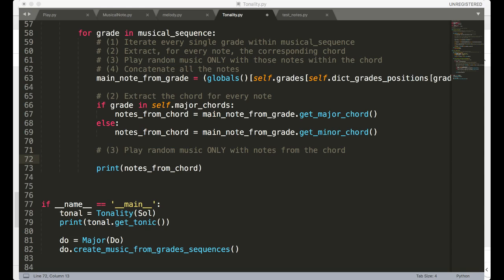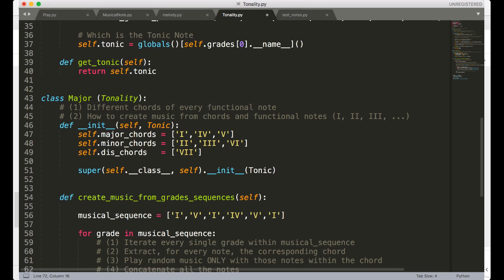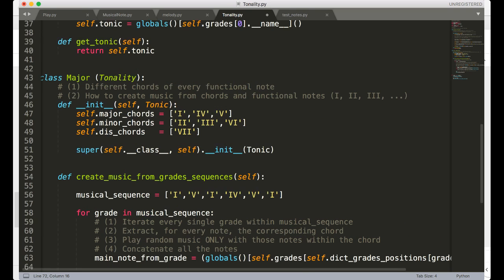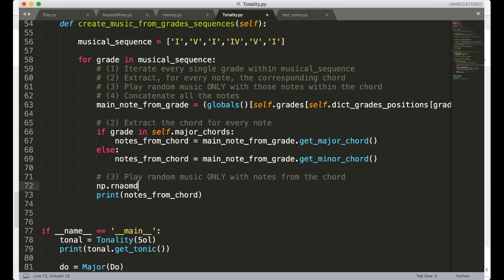I'm going to use, as we used before, NP, I think I have NumPy. Yeah, I have NumPy. Random choice, and from here I will extract this thing.